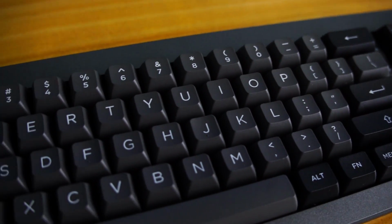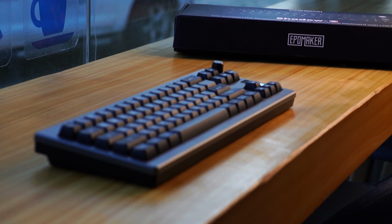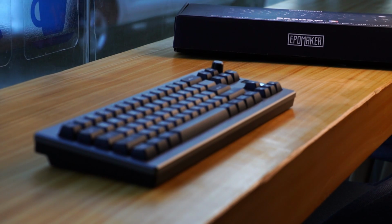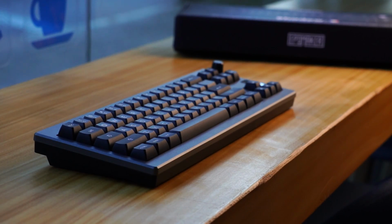Speaking of bezels, look at how thick that forehead and chin are. That's a thick board! I guess it has something to do with the screws under the board or the gasket to install the plate. But don't get me wrong, I kinda like it. It helps you feel out more of that texture they put on the top case.